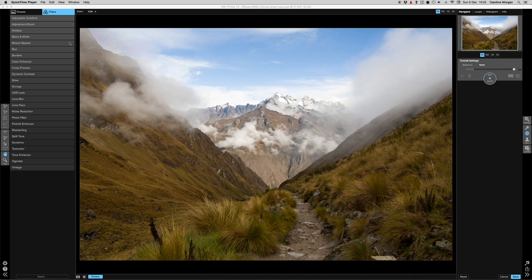On the left hand side you'll see a menu of filters, and think of these as places that you can go to, select them, and they'll make some generalized adjustments to your image.